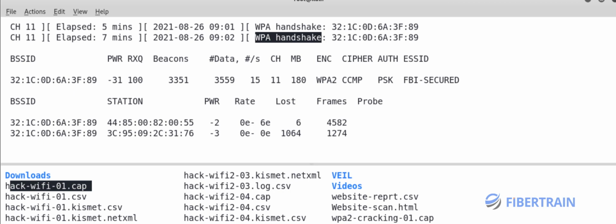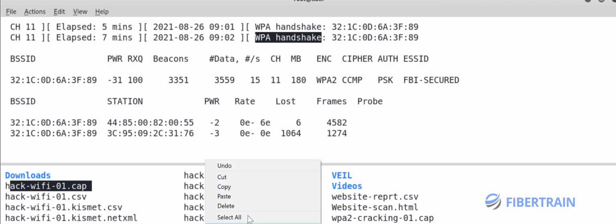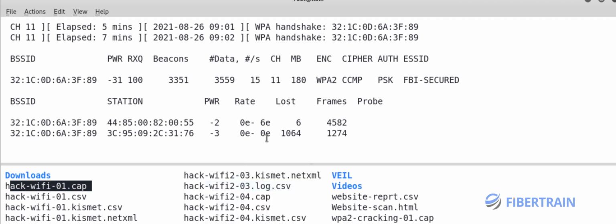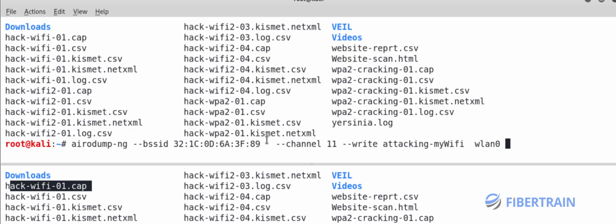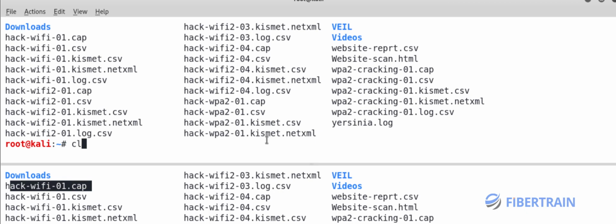So here I'm going to use aircrack-ng. To launch that tool, I'll just copy this command here. Okay, so let me clear the screen.